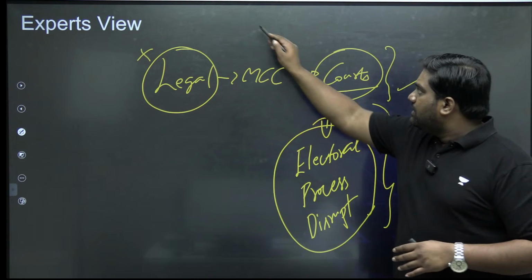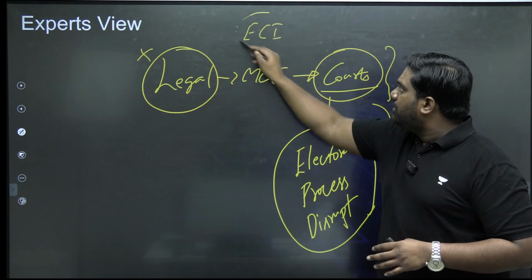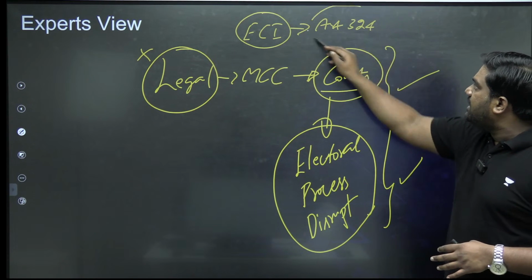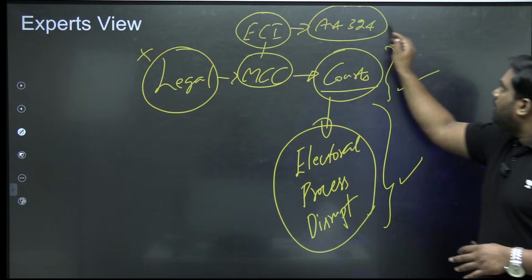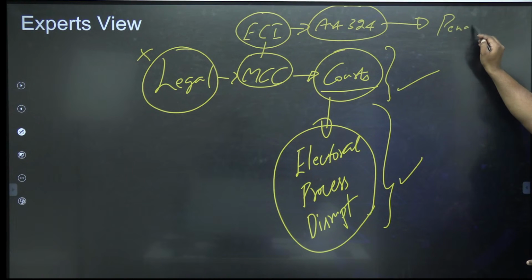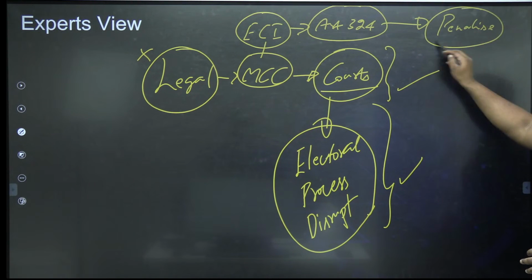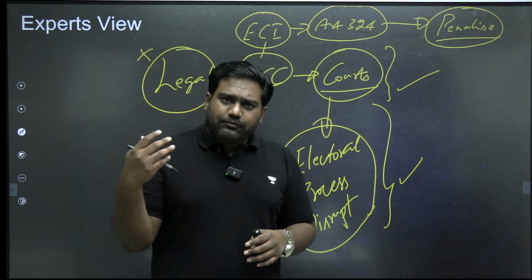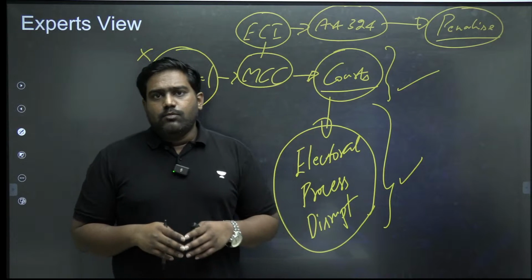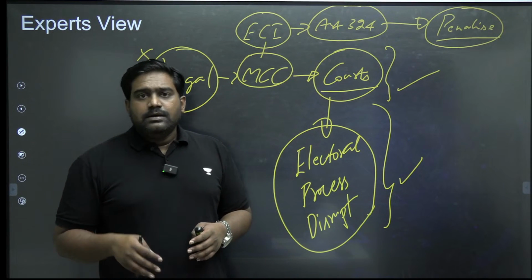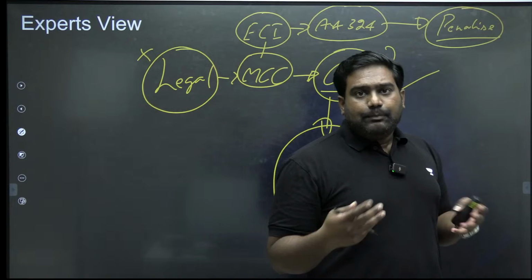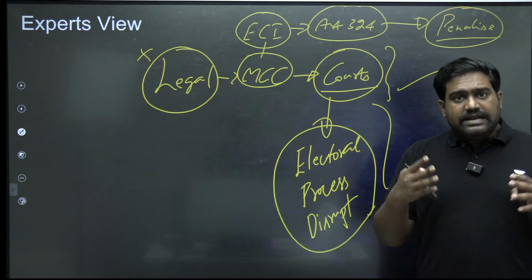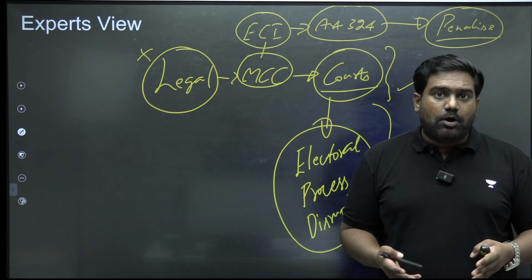So instead, they are calling upon the Election Commission to use its extraordinary powers under Article 324 to penalize the violators. The argument they are making is that the ECI need not wait for a law to be passed to give more authority to the MCC. ECI already has a repository of powers under Article 324, which it can invoke. It's an independent, autonomous organization, a constitutional body.